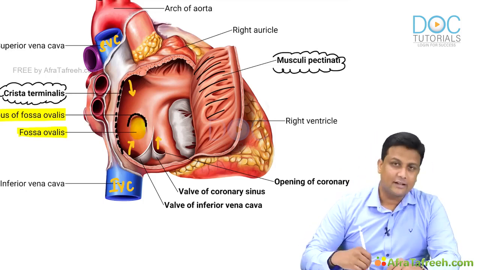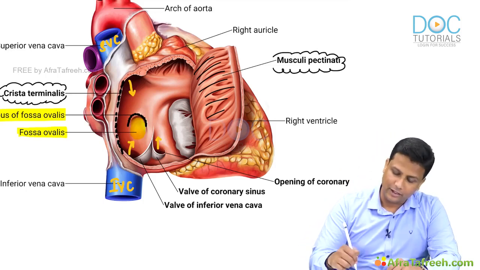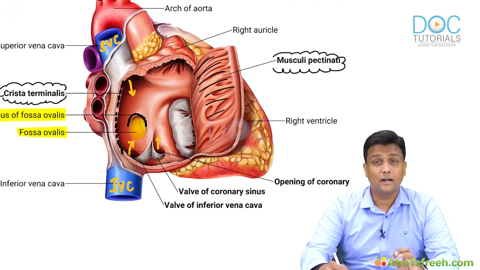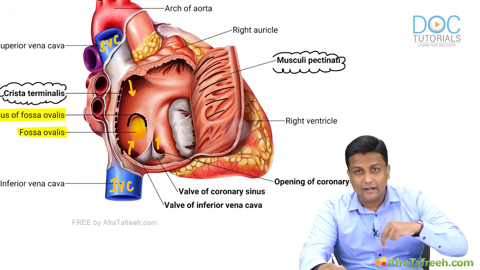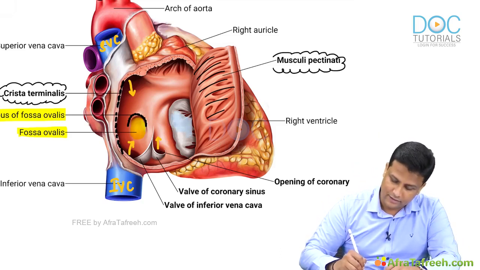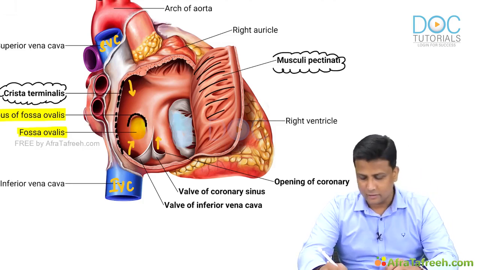And then guys, if this is the right atrium, then below here you will be having your right ventricle, and between the right atrium and the right ventricle you are able to see that there will be a cusp, tricuspid valve. You are not able to see the entire tricuspid valve, you are only able to see one cusp here, and this cusp here will be towards the septum, okay.